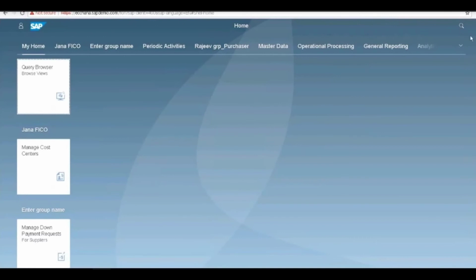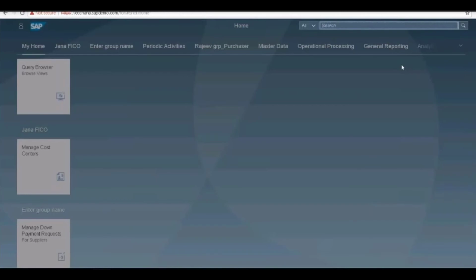Click on the search icon. To create the purchase order, let us enter the create purchase order app.